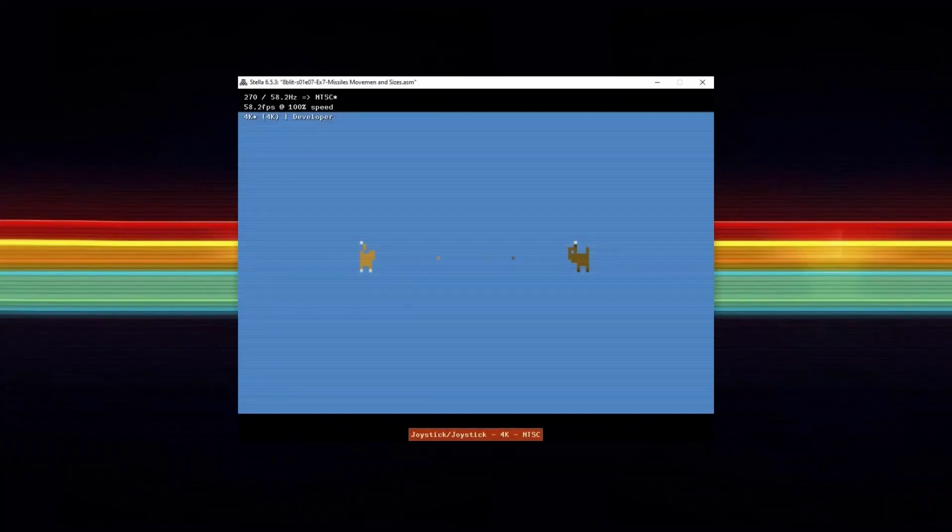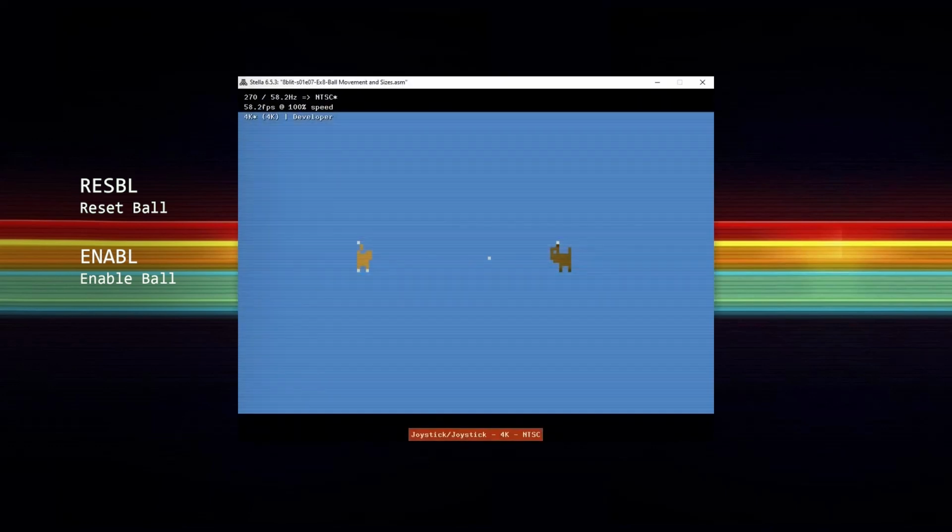We've already covered how we can position missiles on the screen, just like we do with the player graphics, and we move them around in the same way. But there is another way. Each missile has a reset register associated with them. Writing a value to the second bit of the reset missile player 0 or 1 registers will position the missile to the center of the player's graphic. So instead of positioning the missiles separately, we can just reset them to be drawn along with the player graphics. In this example, we can see both firing a missile at each other, which moves across the screen for 60 frames and then resets to the player's position.